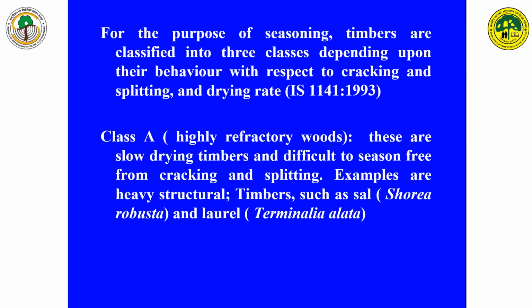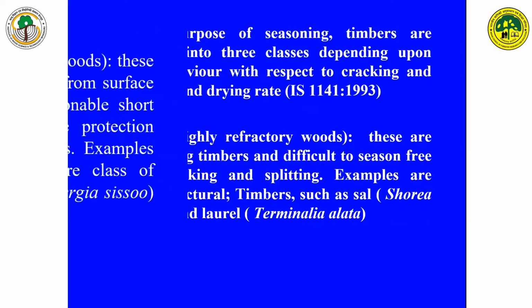If we season them with more than the required speed, then a lot of defects will be created. So we have to season them very benignly, meaning less temperature and high RH should be maintained initially inside the kilns, and gradually we should go on increasing the temperature step by step, very gradually without any hurry, and we should decrease the RH step by step very gradually without taking a bigger leap. Then one fine day we'll find that after 28 days or 34 days our wood is seasoned. Examples I have already given. So these are known as class A or highly refractory woods.